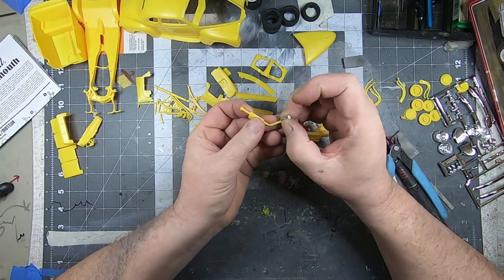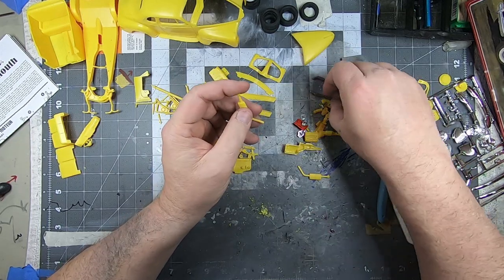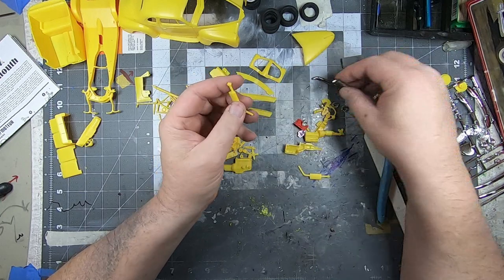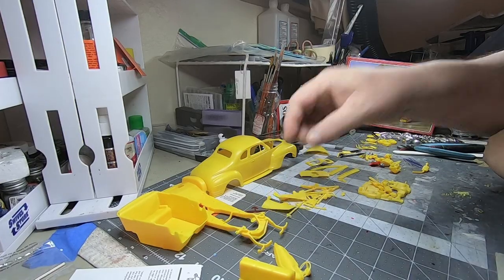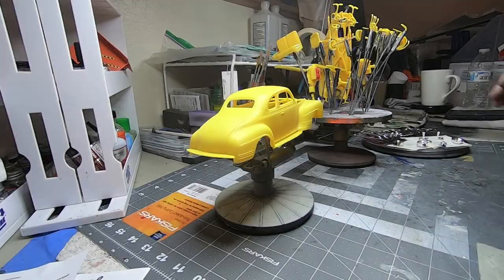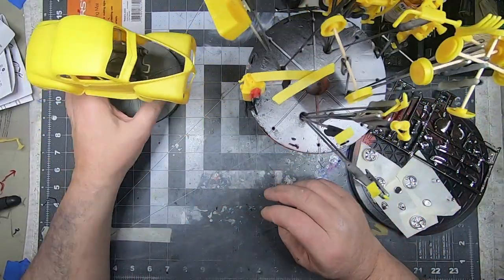So maybe put those tips on there for the exits, or maybe we'll see how that works out, see if they line up right. I don't know. We'll see how this goes together. And I'm going to start gluing it together, sub-assembly, and getting it ready for paint. All right, there you have it. We're all set for paint.